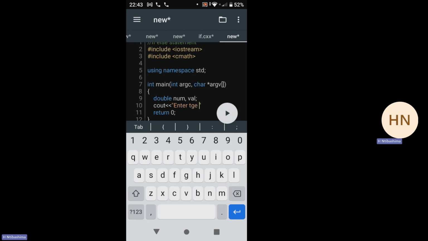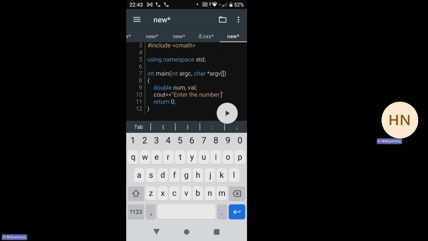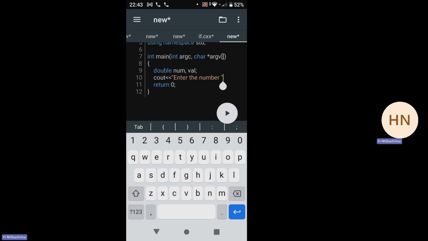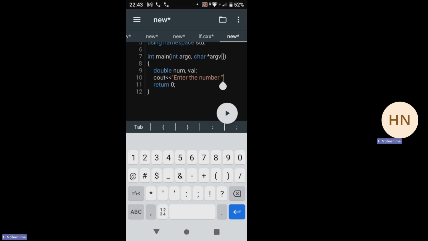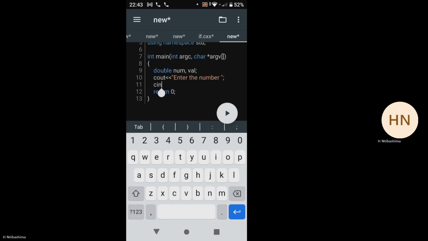Enter the number. Okay, asking the user to enter the number. So let me receive the number.